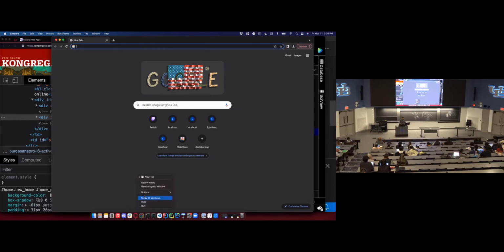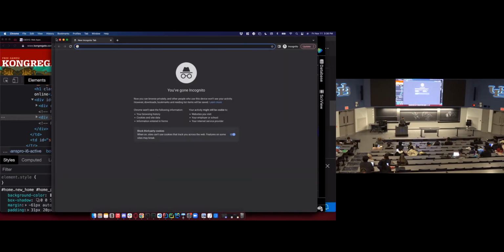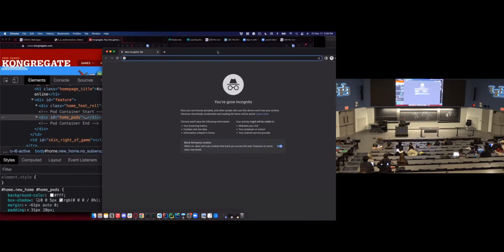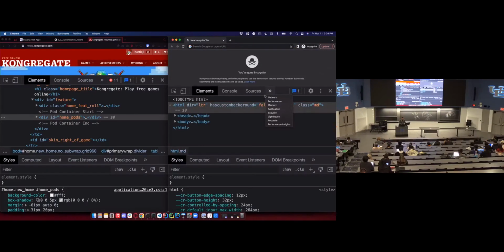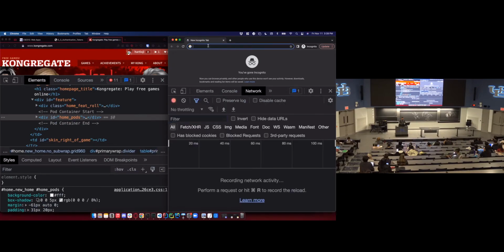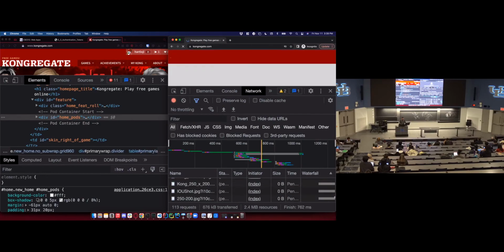I have to have a window open to open an incognito window, apparently. Then I'm going to open up the console. I'm going to go to Network, and I'm going to go to congregate.com.